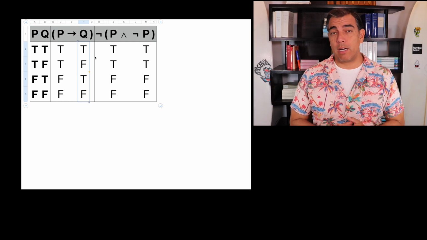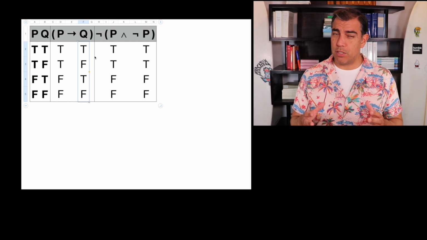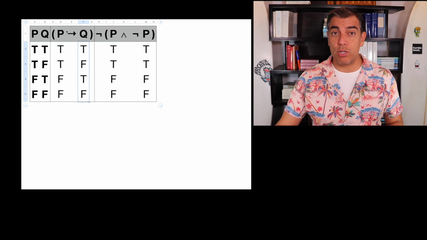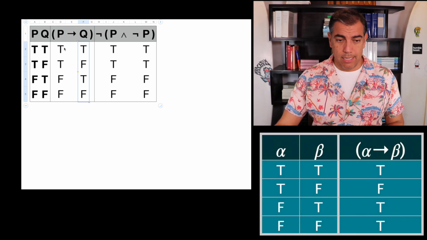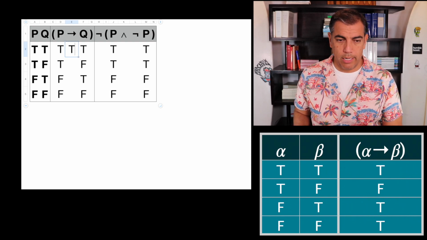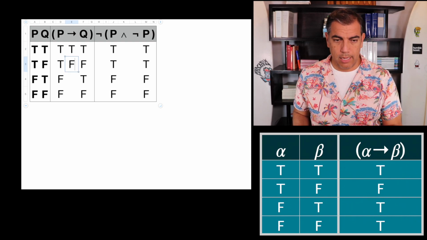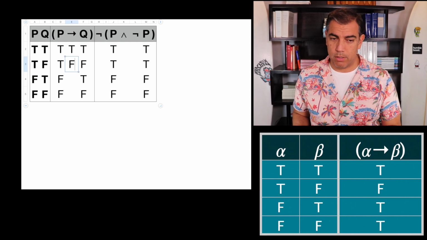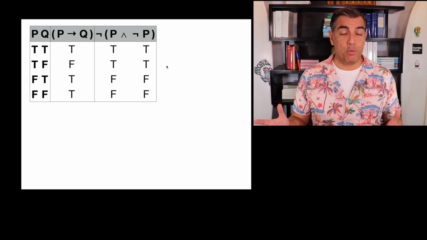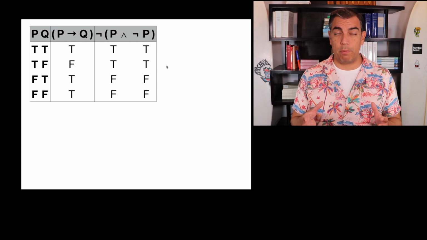But of course, now we have to look at our rules and see how those truth values for the simple propositions determine the truth values for the complex propositions. This first complex proposition, if P then Q: when I look at my if-then rule, it says that this thing is true every single time except for when the antecedent is true and the consequent is false. That's that second row. That's the only time that it is going to be false. And there are the truth values for my first complex proposition.